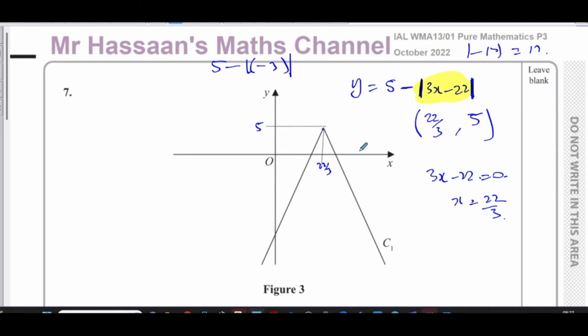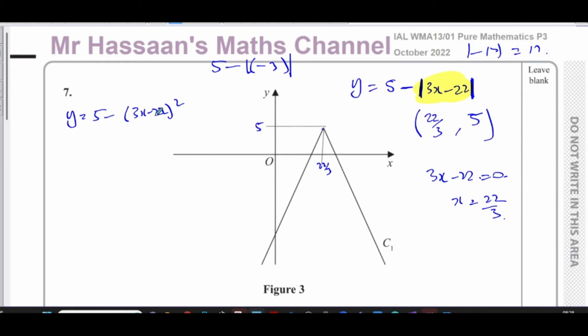That is the vertex. It's kind of like if it was y equals 5 minus (3x minus 22) squared, like a complete the square kind of thing. If it was like this, you would get exactly the same answer for the vertex. Because here, you're always subtracting something positive from 5. So it's 5 minus something always. And the least you can subtract from 5 is when this bracket becomes 0. Why is this always positive? Because it's squared. It's similar to this: it's always positive because the modulus of something will be positive. When you square a negative number, it becomes positive. So you're always subtracting something away from 5.